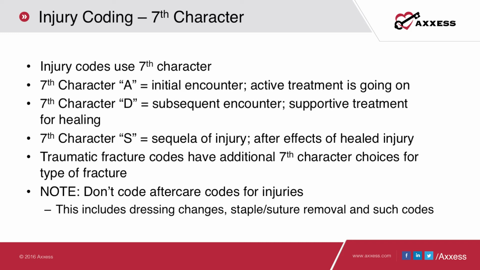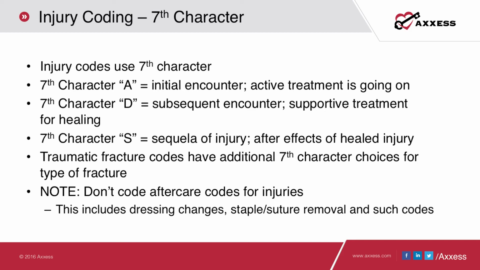Now, what a sequela means is in ICD-9, we thought of this as late effects. In ICD-10, it's called sequela, but these are the after effects of a healed injury. So let's say that the patient had a burn on the back of their hand, and the burn has healed. In other words, it's not open, it doesn't require wound care. However, that burn has resulted in scarring or contractures, and the patient needs physical therapy and occupational therapy in order to deal with the after effects of that burn. In that case, you would code the burn with an S at the end for sequela.